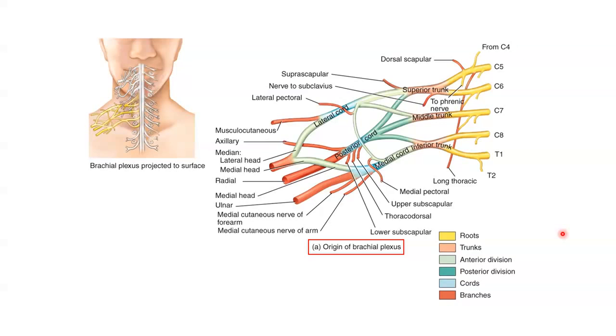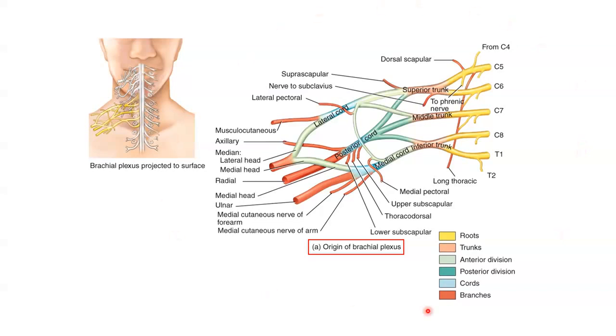Now, this is true of all of the spinal nerves except for the thoracic nerves 2 to 12. We also call these nerves the intercostal nerves. And given the proximity or the close location of these nerves to the structures that they actually innervate, these ones do actually go directly to those structures.